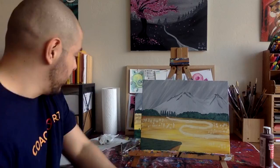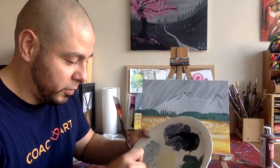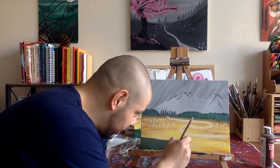All right, so now for the brown section. The same way that we darkened our green, we can do the same with the brown. You can just grab a little bit of black and mix it in with your brown. That way we have a darker shade, and we can use that for the inside.